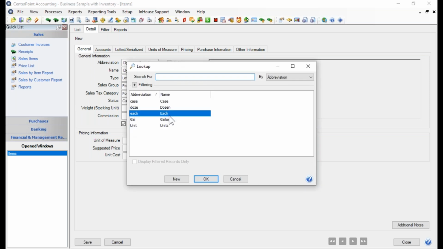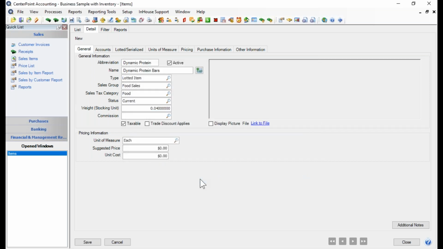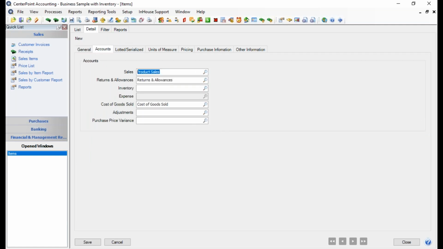Okay, so this is actually my selling unit of measure here, and my suggested price on these is that the manufacturer says that our suggested price should be $2.75, and our unit cost is $1.13. Okay, so we're going to go ahead then and move over to the accounts tab.